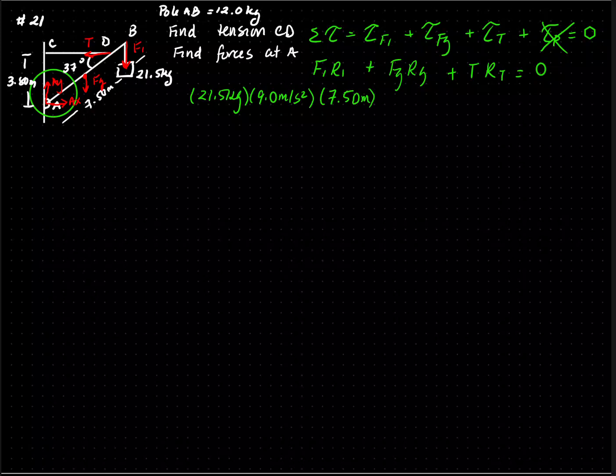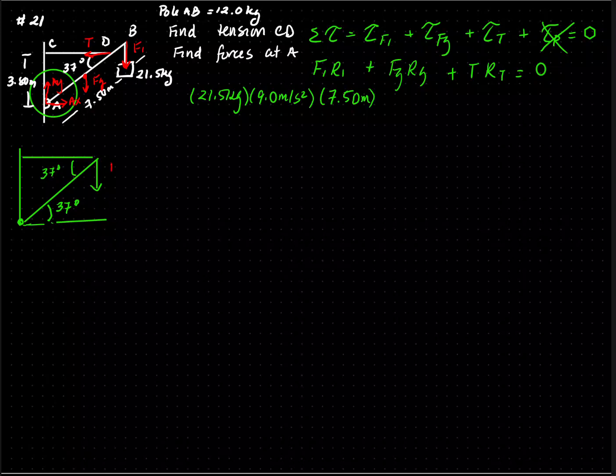So my F1 and R1 are not perpendicular to each other, so I'm going to redraw my picture. So this is my pivot point. This is my bar. This is my weight of the traffic light going downwards. I'm going to draw my CD bar here because this angle is given as 37 degrees in the problem. I'm going to draw a line parallel to it on the bottom next to the pivot point because now these angles are alternating interior angles. So this is also 37 degrees.